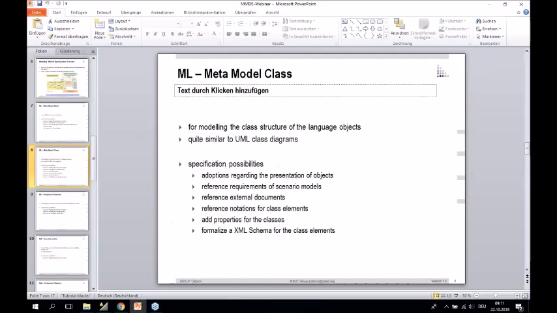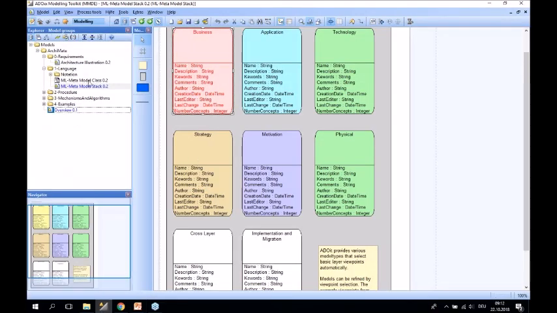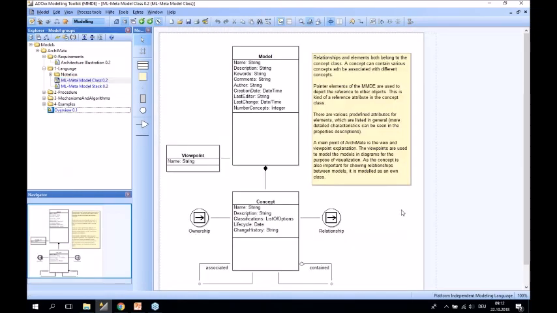Let's have a look. We go again to the modeling toolkit and the metamodel class model. You can see that the classes are quite similar to the UML standard.